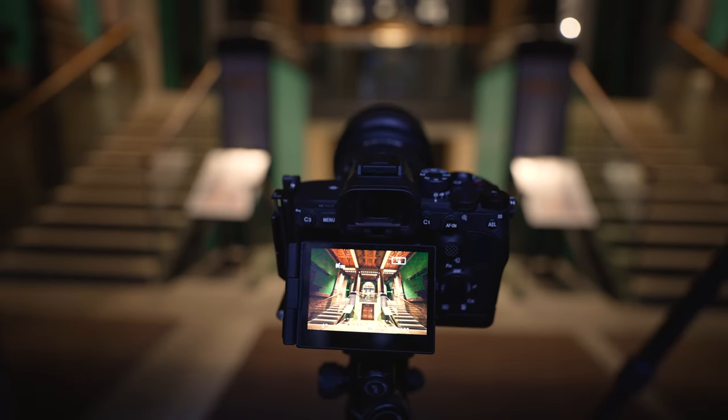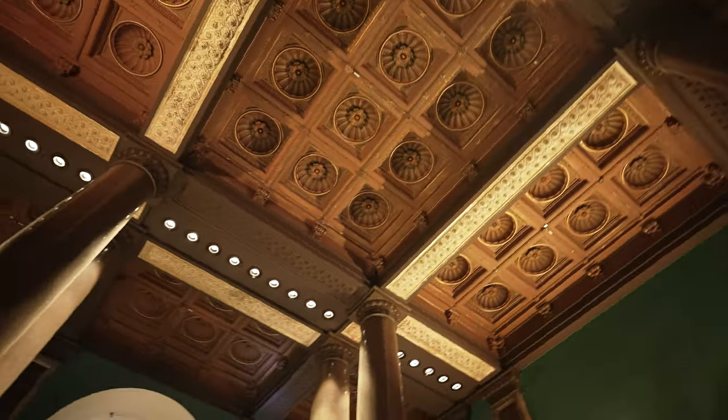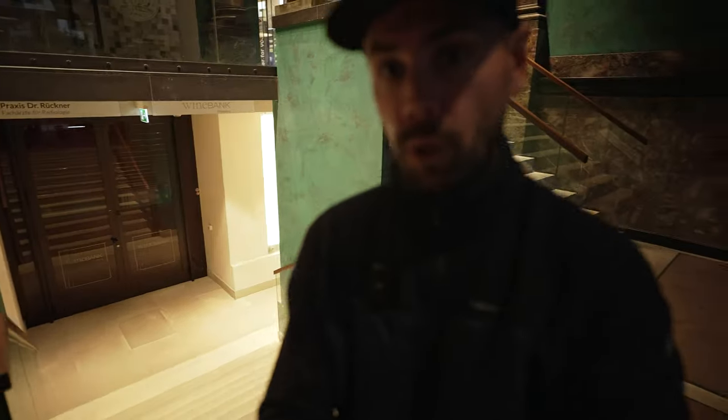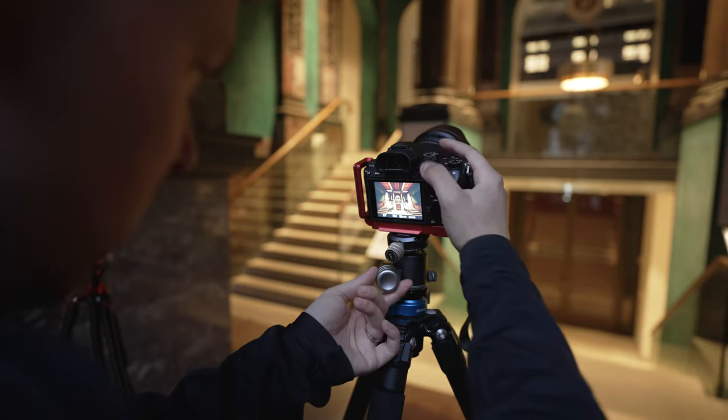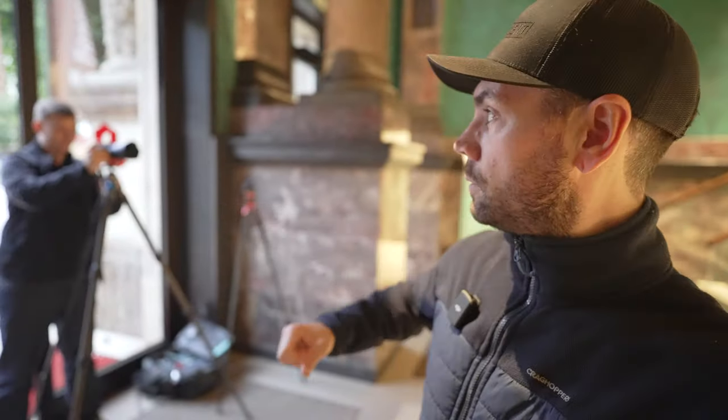We have not made it very far — this is the entrance to the Alta Post Direktion and it is very, very intricate. You can see the ceiling is incredible with a really amazing pattern, and the green colour behind me is also quite nice. One of the problems with wide angle interiors when shooting with somebody else is that balancing is definitely something to keep in mind. We both saw this image and were like we need to be right in the middle of this room, and it takes quite a while to line up your angles perfectly with a wide angle, especially at 12mm. Luckily both Oliver and I are shooting Sony — Sony Bros — and he's currently testing out the 12-24mm that I bought, so I paid $2,000 and he gets to use it for free.